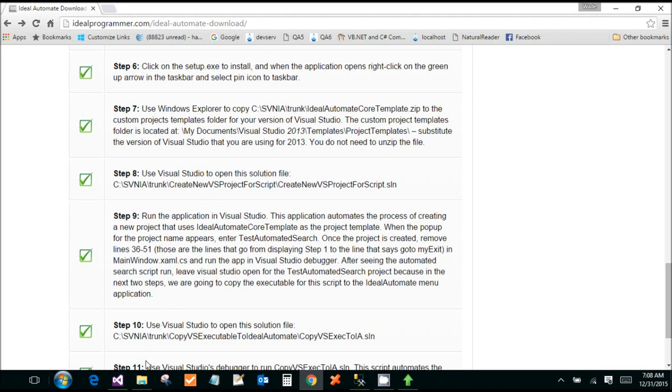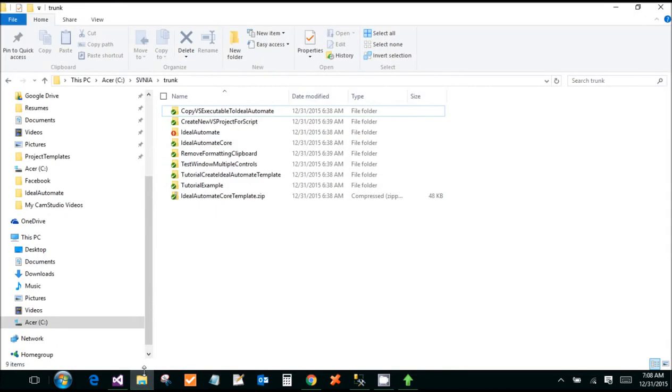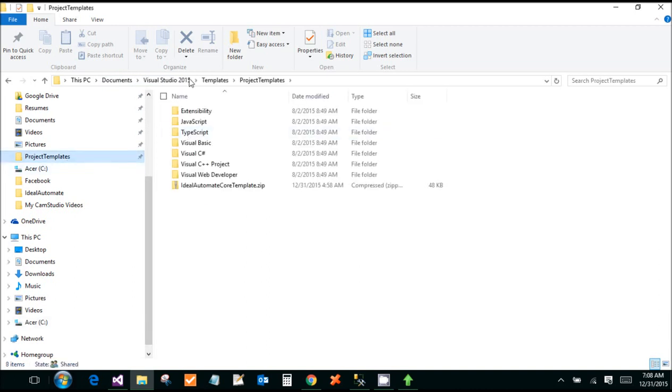So here's how this works. We take this ideal core template zip in the downloaded source code, and then we go to project templates for Visual Studio. Yours will probably be something else. I'm using 2015 at this time. You just paste that into right here. I've already done it. You don't need to unzip it.